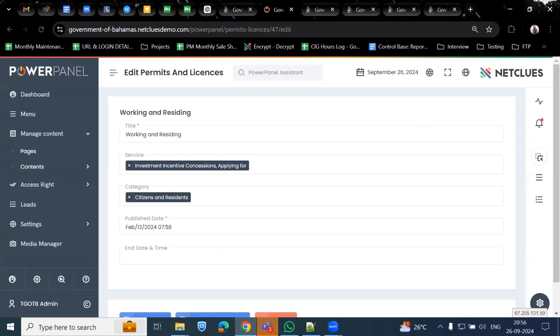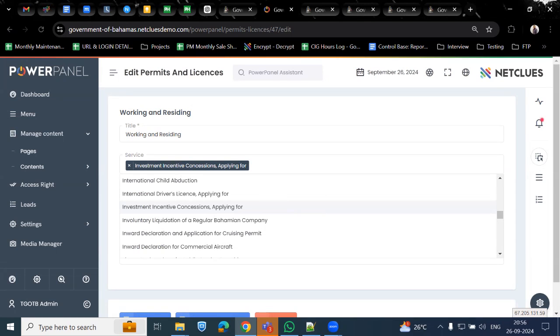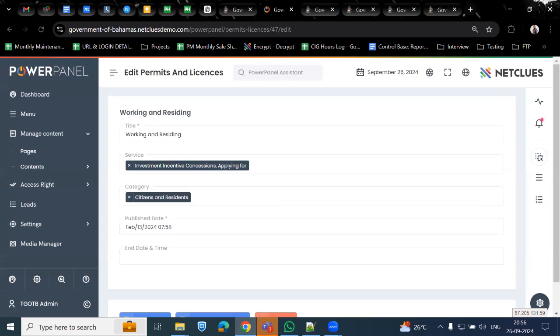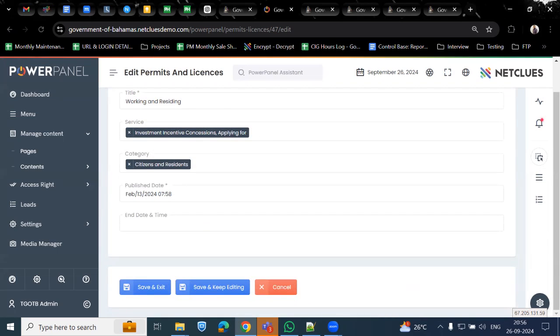And in this also we do not have any detail page. So this is something we do not have any URL over here. So add the title and the service that it belongs to. We have a multiple selection over here. The category that it belongs to, publish date and expiration date, and all 3 buttons as usual.